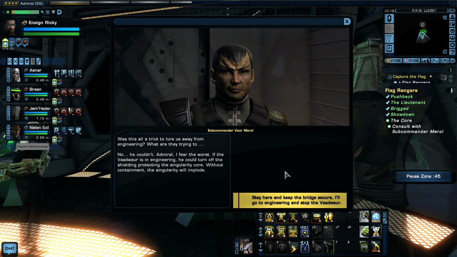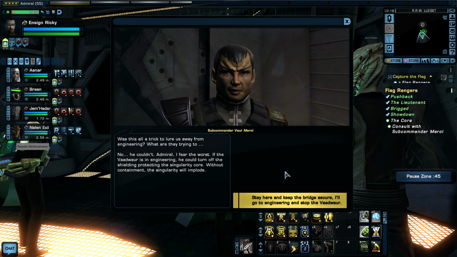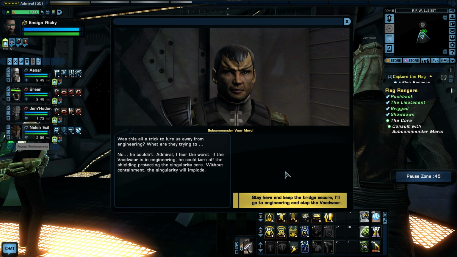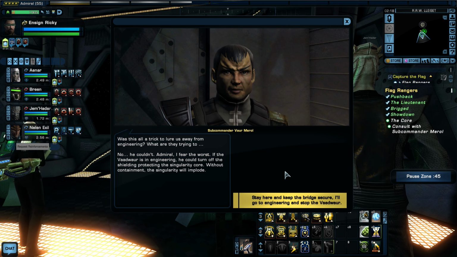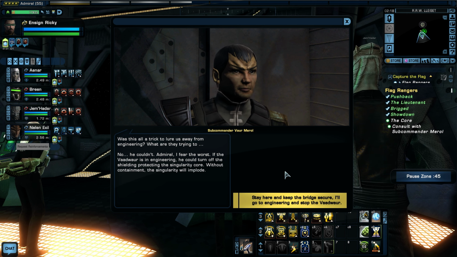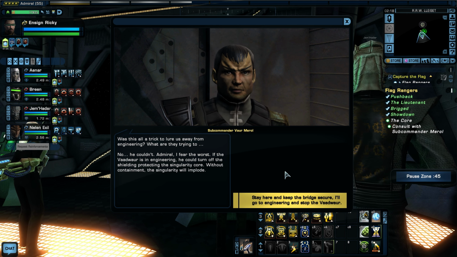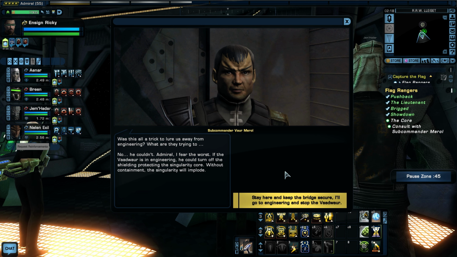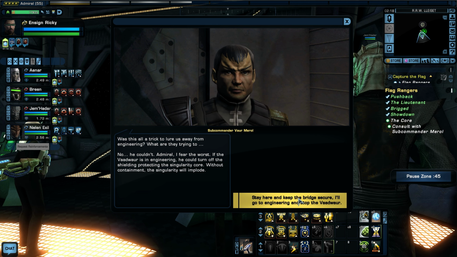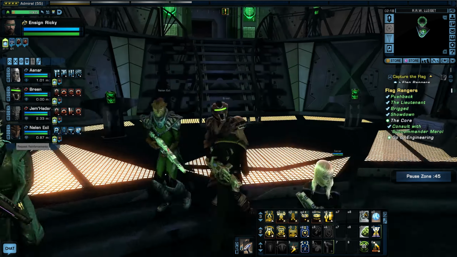He's dead. Was this all a trick to lure us away from engineering? What are they trying to... No, he couldn't. I fear the worst. If the Vaadwaa is in engineering, he could turn off the shielding protecting the Singularity Core. Without containment, the Singularity will implode. Stay here and keep the bridge secure. I'll go to engineering and stop the Vaadwaa.